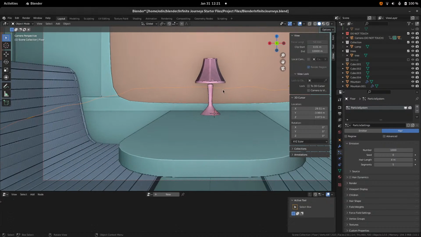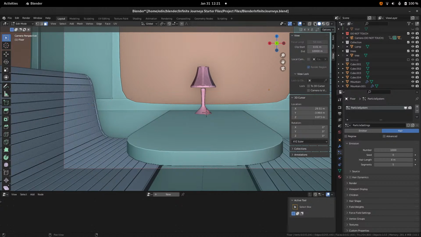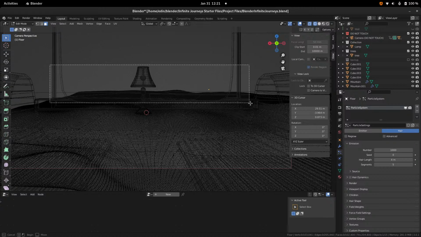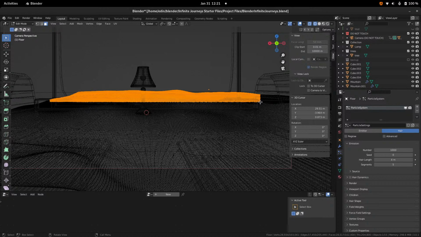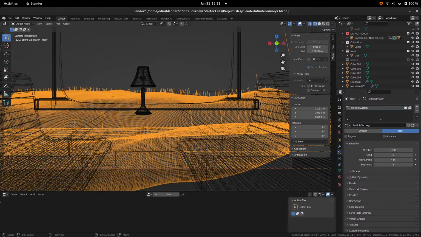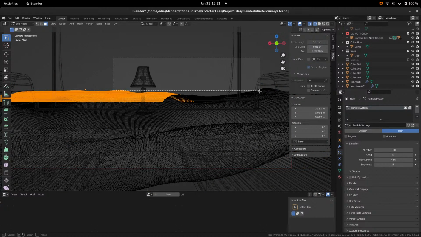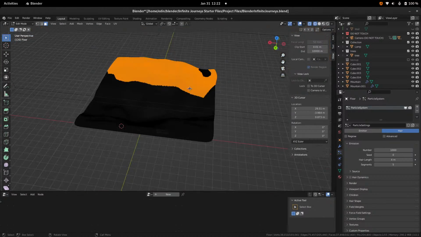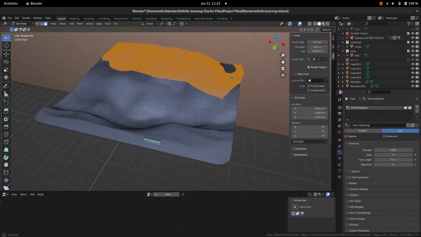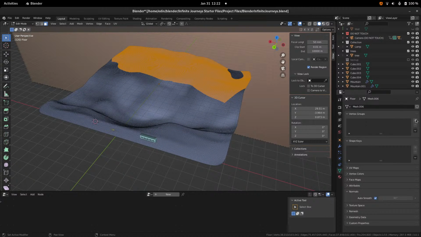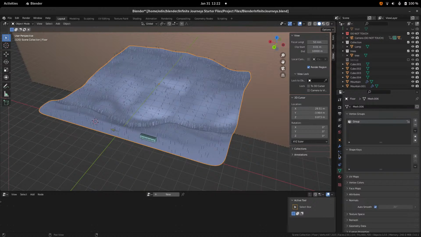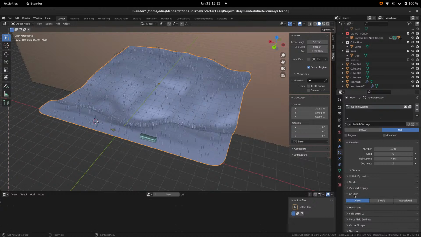So let's see what we can see from the window, and we will only put the trees where we can actually see them. So this, and from the beginning and the end. Okay, let's select this too, and that should be good. Okay, and this, then we're going to add in a vertex group and assign this, so the trees are only going to be distributed here where we can see them, so we don't waste any resources.